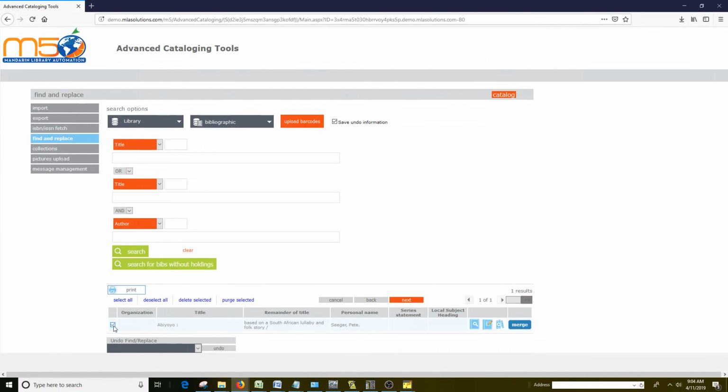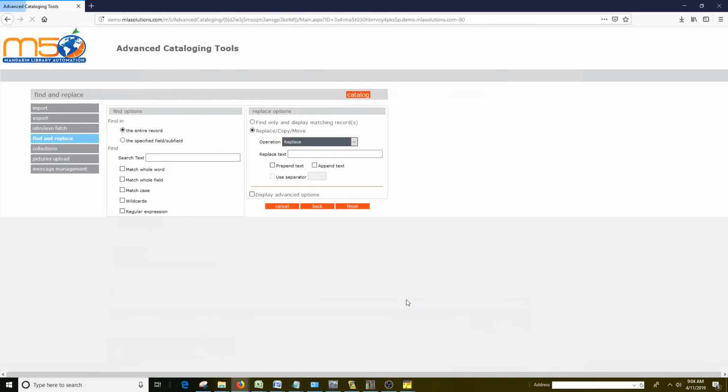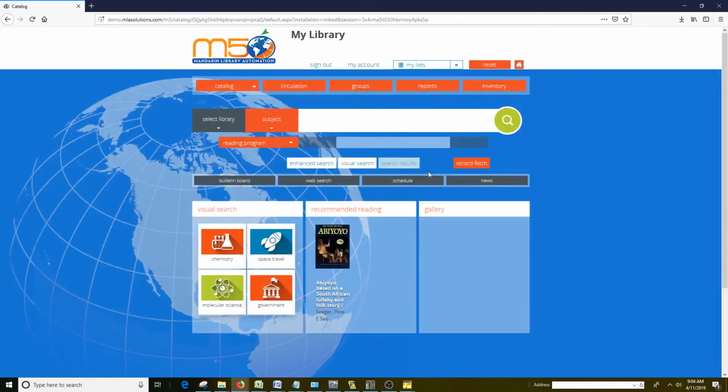Another thing I want to show you as well is that you can do global find and replace using this utility. For example, let's say you wanted to change the publication date in a bunch of records to a certain date. You can do that all at the same time, and this is what it looks like here. We recommend that if you're going to do a find and replace, you call us and let us do that for you. This find and replace feature will also be covered in another tutorial. All right, and that completes the Find and Replace feature.